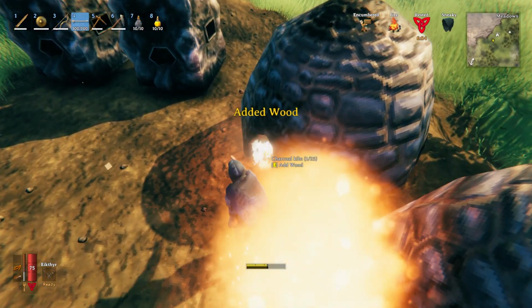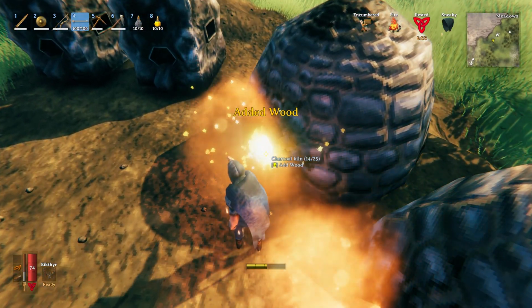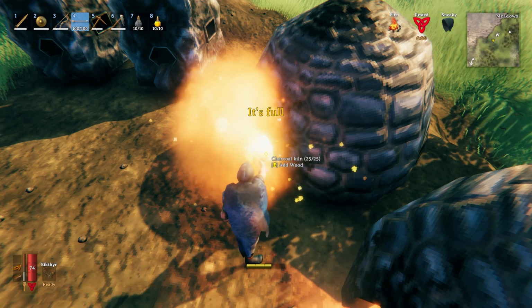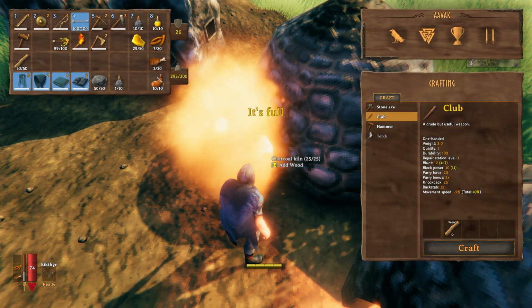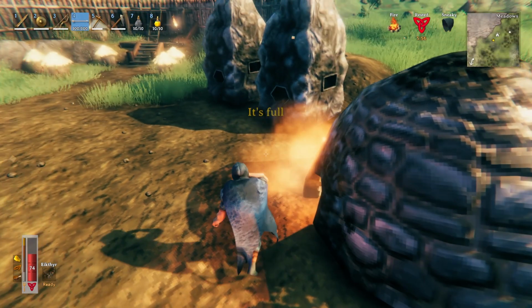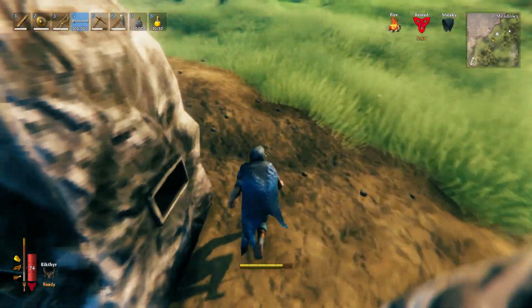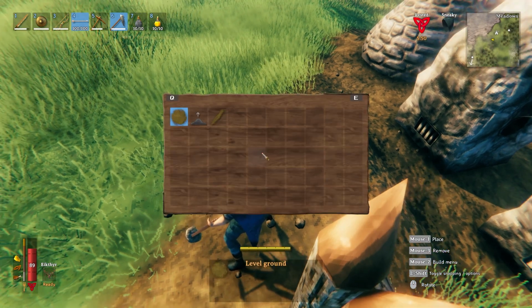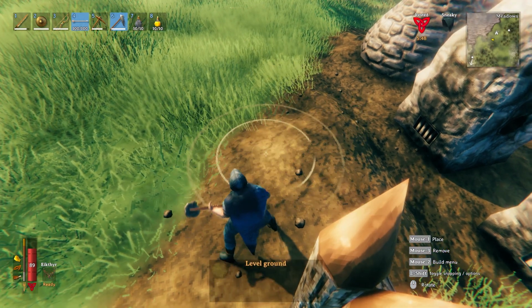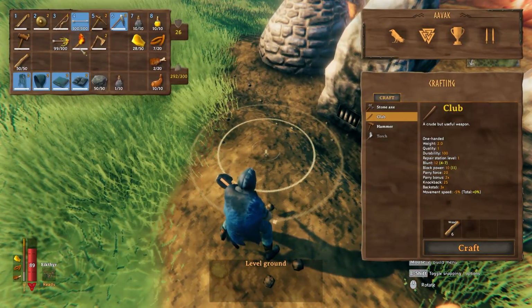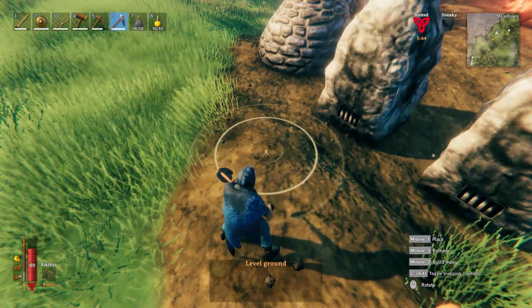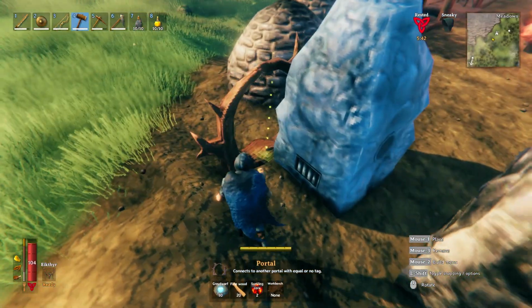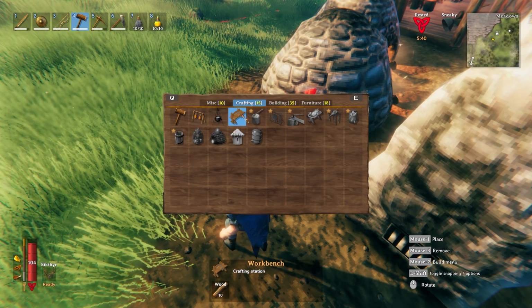We'll go through an entire stack of wood here. Really wish there was a way to just apply all of the material in one go, but there we go. Right, time to... What, really? Still can't? Oh, that, of course, yeah. I need a crafting bench.